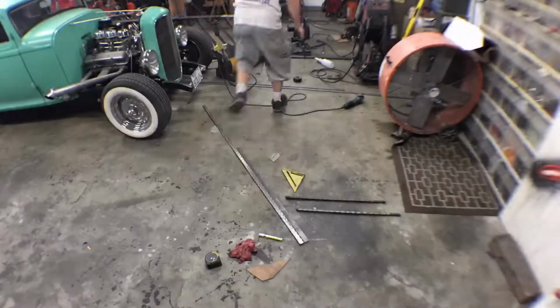All right, I've gone ahead and done the super boring part, which is the math. Got my spacings all figured out. And now I'm just going to cut this bottom rail, bend it at the end, and mark everything on it. And we'll start cutting our post and getting this little section built.